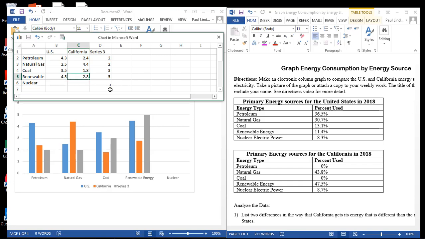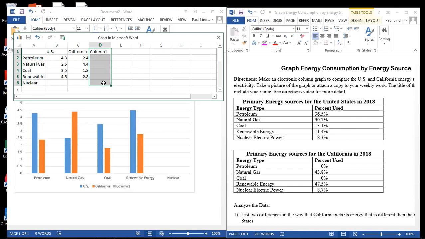And then I would like to get rid of this third column. Let's see if I can do that. There we go. And you can also just move this over. It just wasn't letting me do it. But we just got rid of it by deleting it this time, and that's fine.